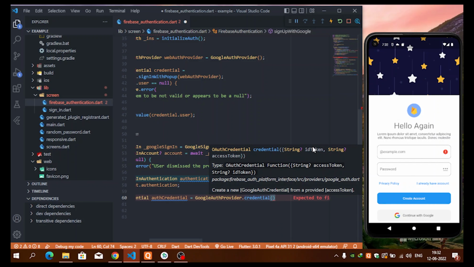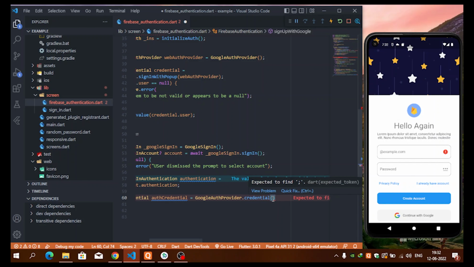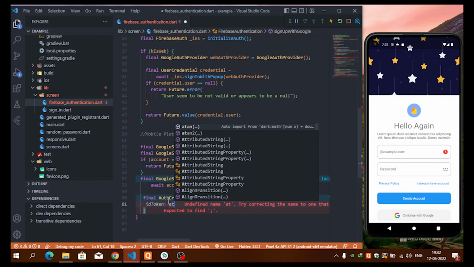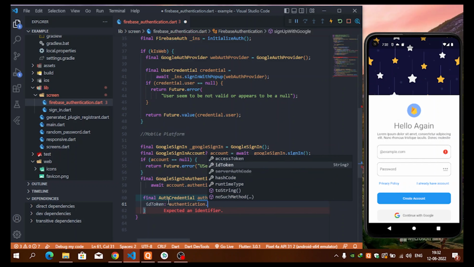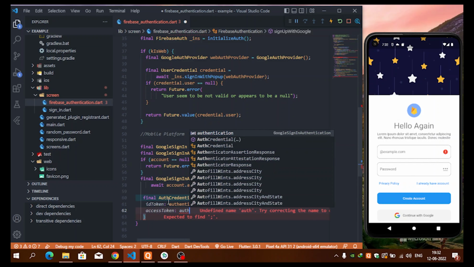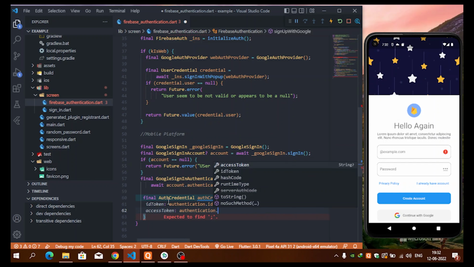So I will provide the ID token from our authentication instance, authentication.idToken, and the same for the access token, authentication.accessToken.